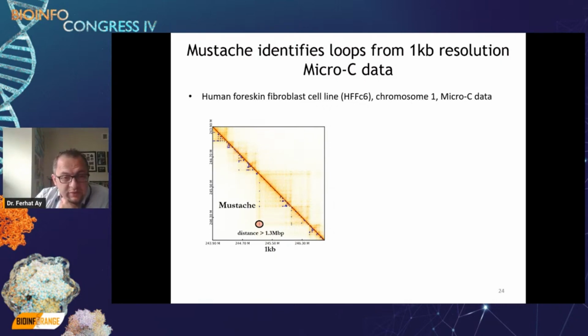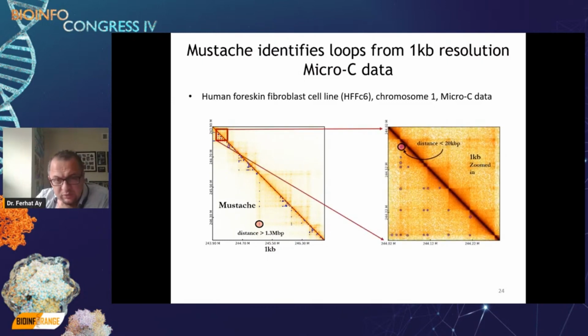So what happened was that this enabled us to work with resolutions that other tools haven't been able to scale to, such as 1 kb resolution, and that enabled us to zoom into places that other tools and other papers have completely ignored, such as within 20 kb, because there's so much noise there due to physical proximity or linear proximity of the DNA. Other people, including us in the past, have refrained from really going and looking into that, thinking that we might not be able to identify specific groups there.